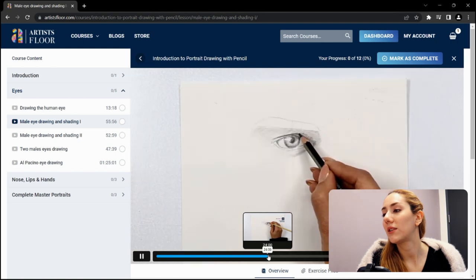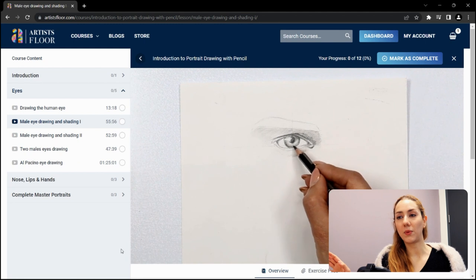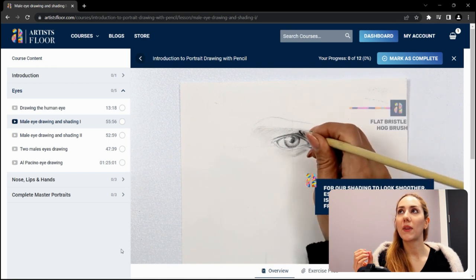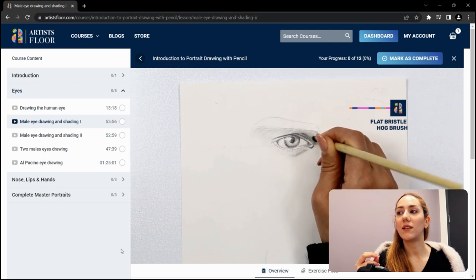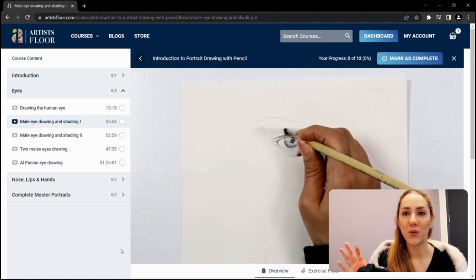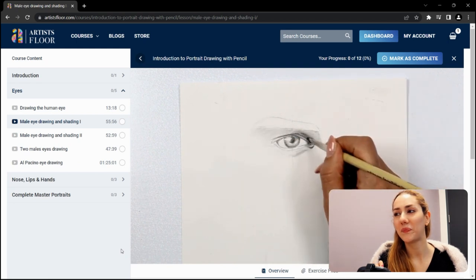I'm going to go to minute 24. I'm just randomly going through each one because I myself don't know. For a second, she's using a different material such as a brush. And I remember when I was discussing this lesson with her, she said, I wanted to show this to the students, but I don't like using a brush. Just two pencils is enough for me. That was an interesting fact for me when she was telling me.